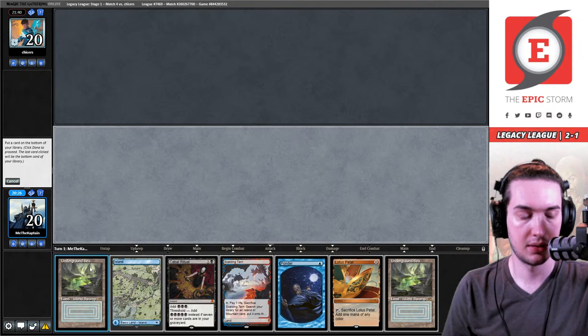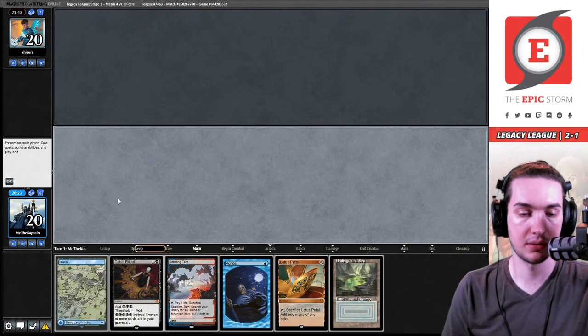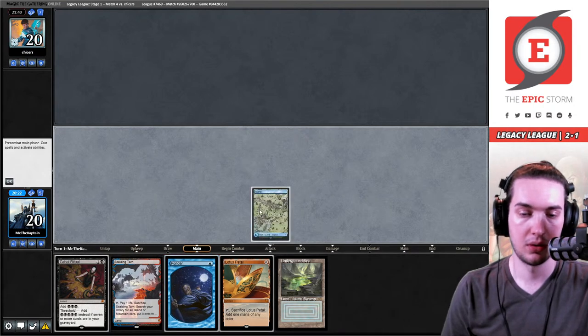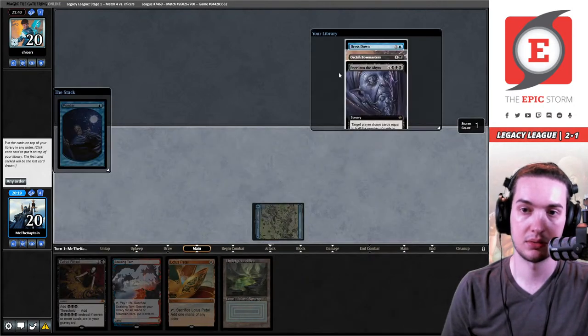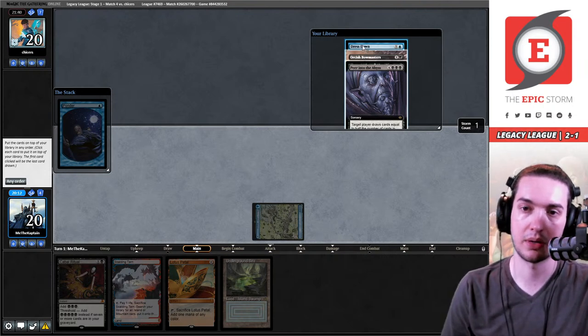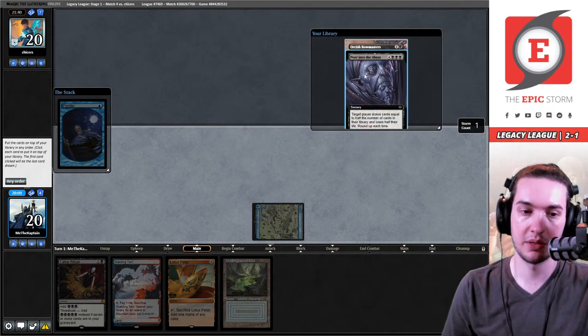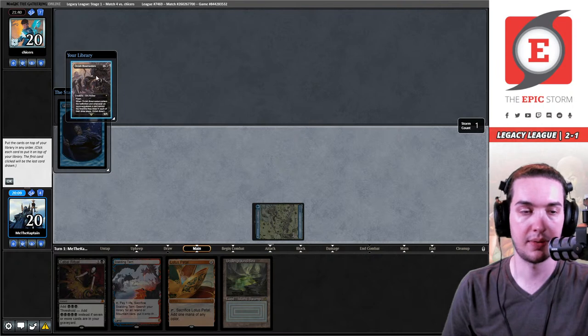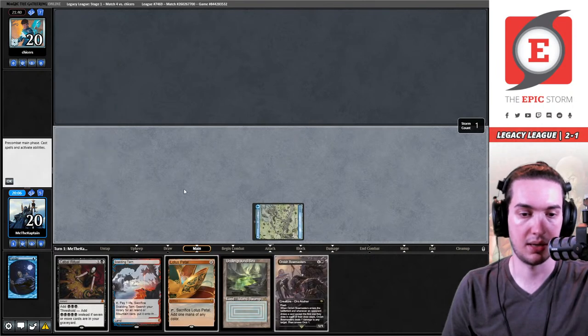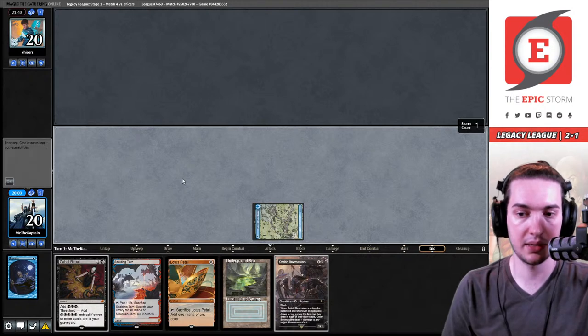Okay. That's unfortunate. Well, we know what we need, so I am going to Ponder right away, which is... Ooh. Orcish Bowmasters and Peer into the Abyss and Dress Down. Yes, please. Okay, so Dress Down is less important. Peer into the Abyss is perfectly acceptable, and then Orcish Bowmasters in hand. Yeah, I think that this is a great start.